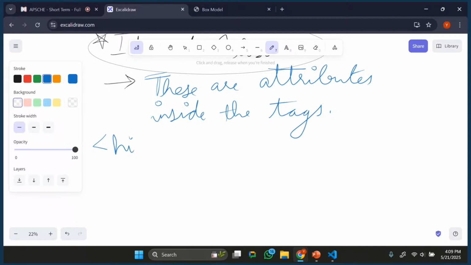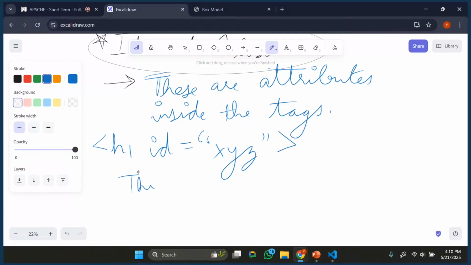I am explaining it in very layman terms. Let's say there is an H1 tag. I have to write an ID.